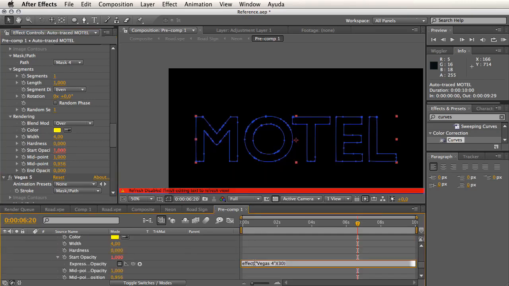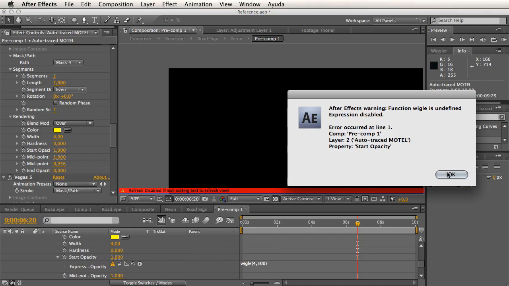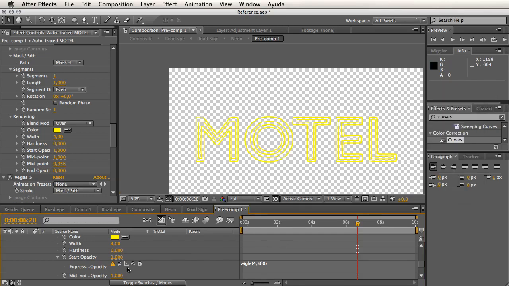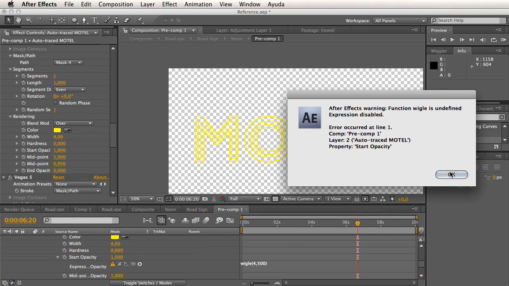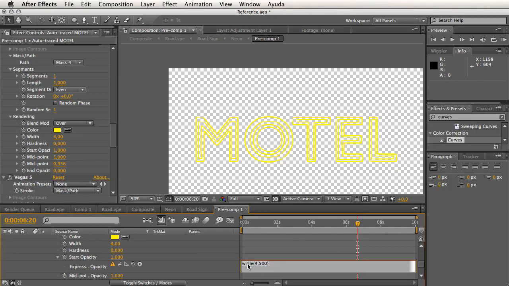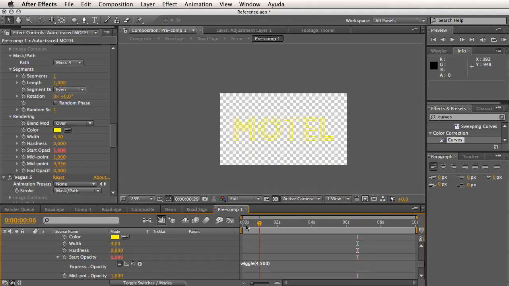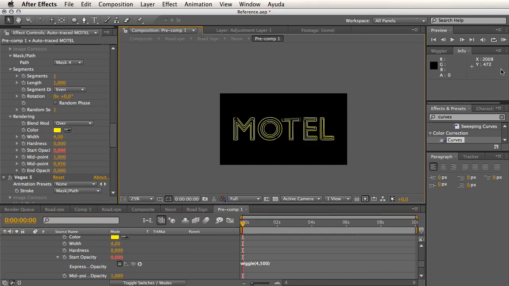So I'll click the stopwatch and select wiggle 4 times a second, like 5 and something like that. Actually, doesn't seem to work. Oh, because I forgot one G, because wiggle has two G's actually. Yeah. So it should do something a little bit flickering like that.